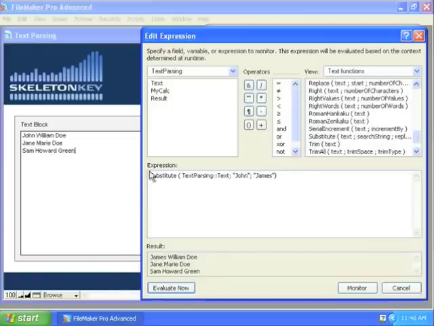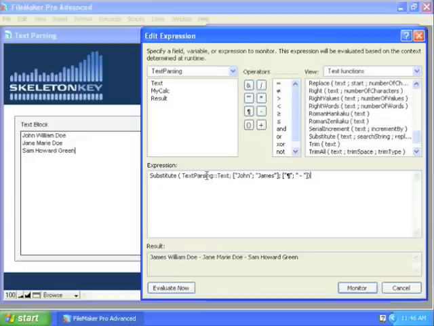Okay. Also, the substitute function can be nested. So if we wrap these in brackets, then I can just enter a different set of brackets here and give it another parameter. So in this case, we're going to say to replace the carriage returns with a space dash space. Okay. And we evaluate that. We'll see that our result is, instead of carriage returns, we've got the dash in between the names there.